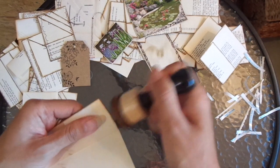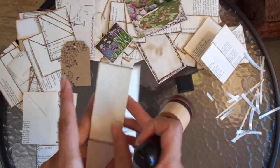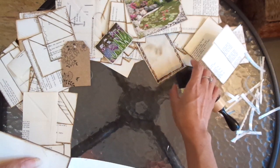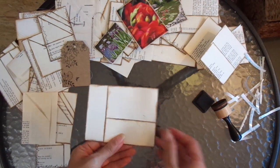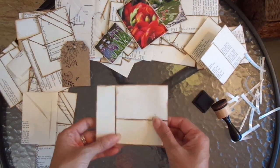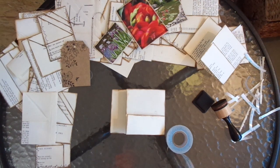And then opening it up to get this part here, and then opening it up again so that I can get to this part. And the cool thing is, you don't even need to stick it on the page. Once you've got the embellishment, you can just paper clip it to the page with all your things in it so that it can be moved around, and it's like its own little pocket folder thing.